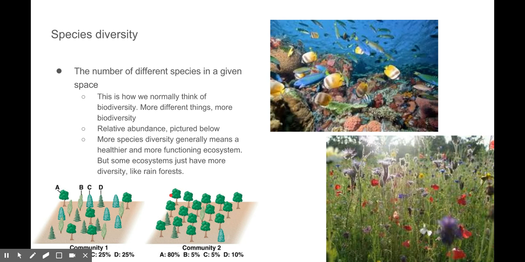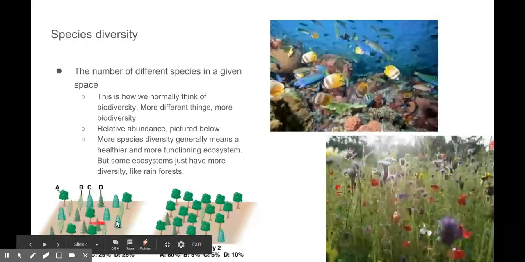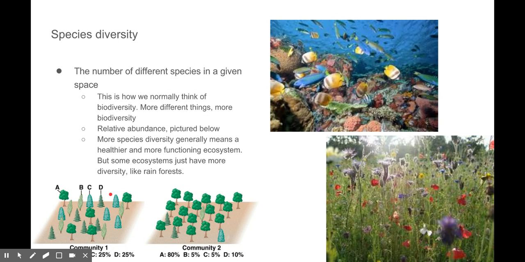So the amount of diversity, even though the total number of species is the same, you see less of them, which makes it less diverse. Whereas in community 1 over here, they're spread out equally, so it looks like more variety, and there is more variety. So when we talk about biodiversity, we also have to talk about relative abundance, not just total differences, not just this idea that, oh, there are many different types, therefore very diverse. There are many different types, and even the uncommon ones are showing up more commonly, right?